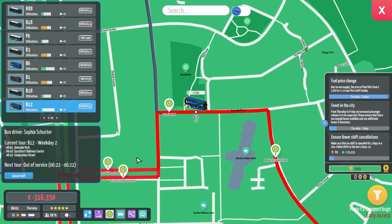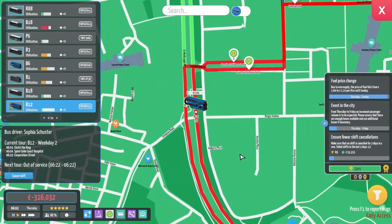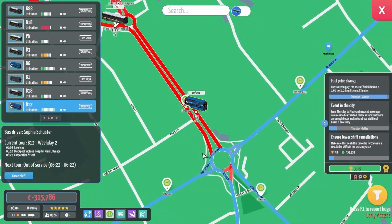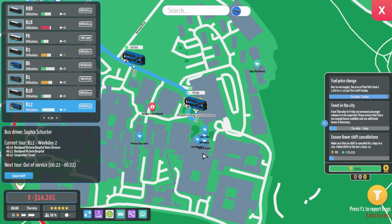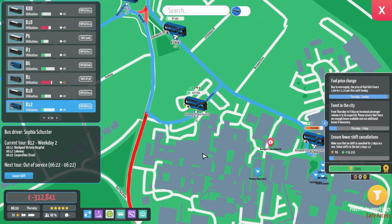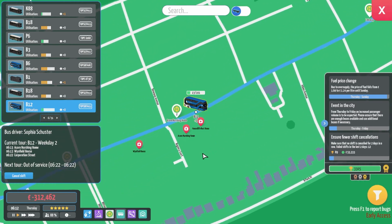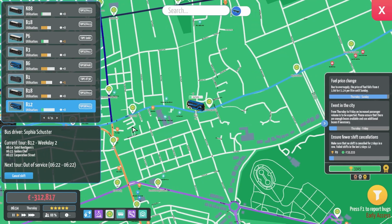But yeah, a nice little route. It will start picking up now because obviously it's just gone past 6, so people start going out and about. Well, obviously this is the first one of the day going towards town. And then the next tour it's out of service. Interesting. It literally only runs for one tour, this bus. Or why that is. Well, anyway, it's nice. It's a nice little route. And then it's going to go into town and finish up.